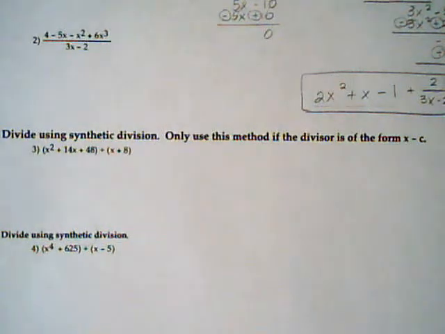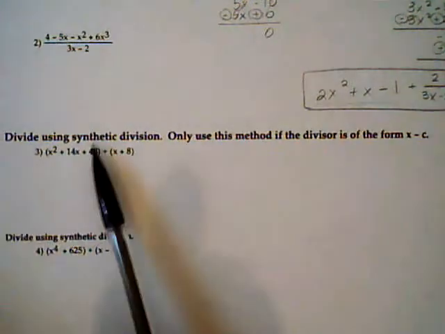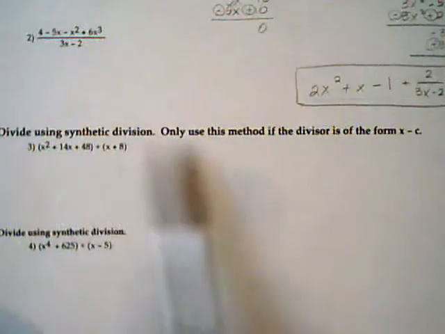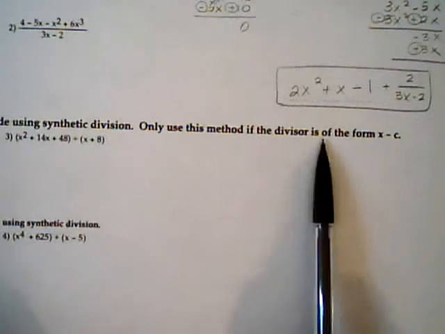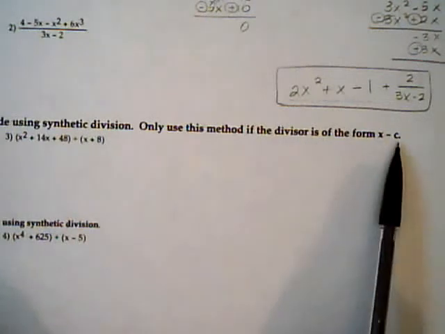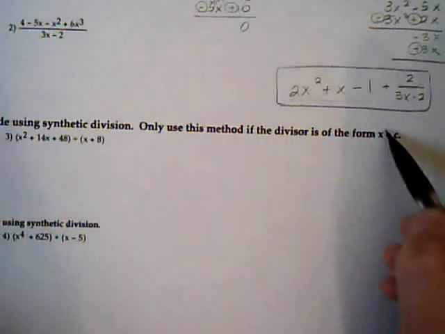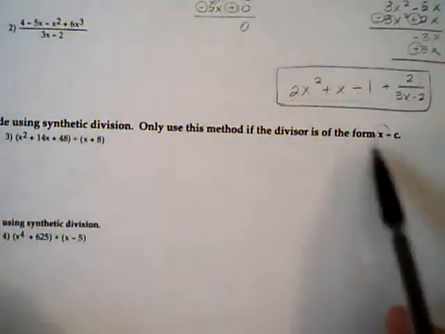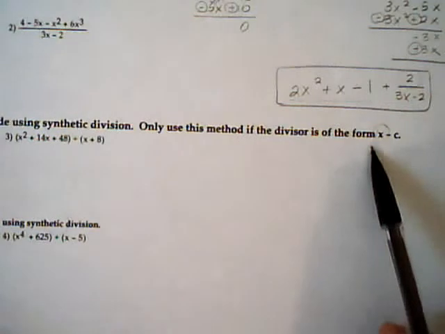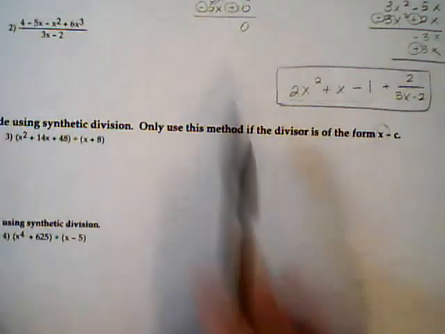Okay, there is another method that you can use for division that's called synthetic division. Notice it says on the notes you only want to use this method if the divisor is of the form x minus c. And that just means that your leading term of your variable, if it's a 1, then it's easier to use synthetic division rather than long division for these.